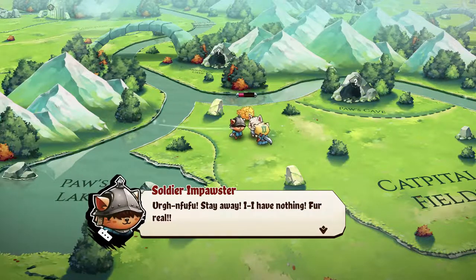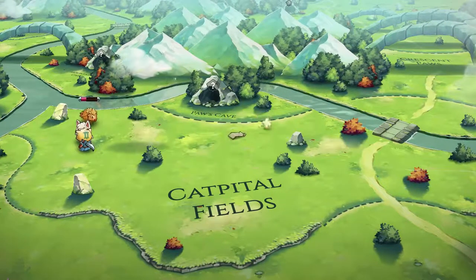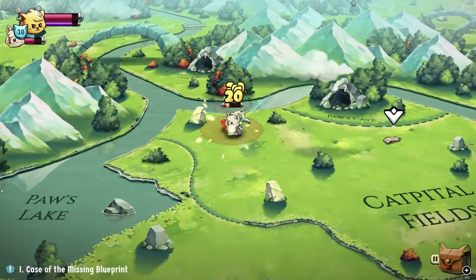Stay away. I have nothing. For real. Friends. Well, he dropped something. Blueprint.